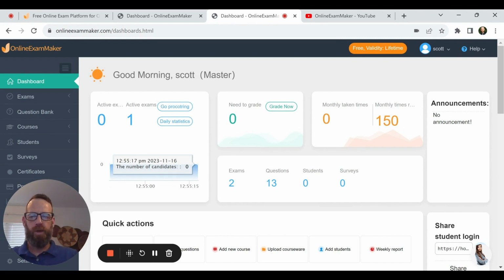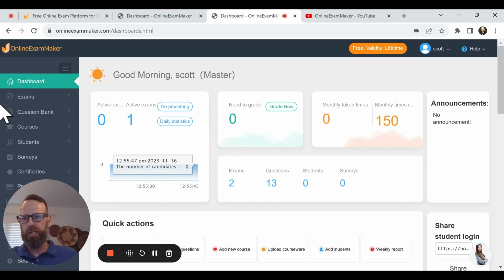Well, the webcam will actually take pictures throughout to make sure that it's them sitting there during the exam, so you can verify the actual student who's supposed to be taking the exam takes it, and so therefore the results are valid. It's just super useful, those safeguards, to make sure that the right person is taking the exam and earns the grade that they deserve.